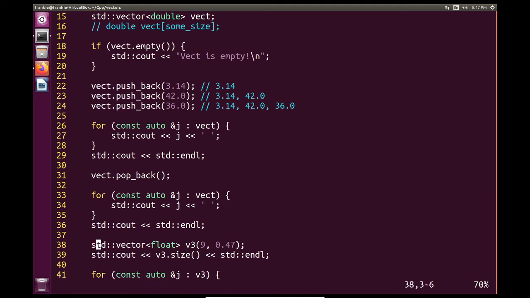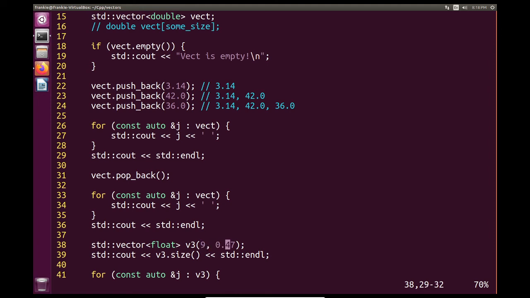But here what I'm going to do, and this is a really nice way of creating vectors, is that you'll see I'm creating a vector of floats. However, this first argument is an integer. Why is that? The reasoning is that this first argument is a size. So I'm going to create a vector called v3 that has 9 floats. And what's the second number?